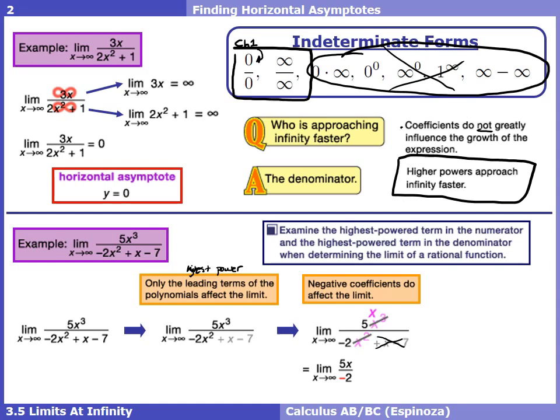Now we can attempt to take this limit. If we plug in, so to speak, infinity, 5 times infinity would be infinity. If we divide that by 2, that's still infinity. But since that's a negative 2, our final answer will be negative infinity. Again, all these problems have 2 questions with them. What is the answer to the limit? Here it's negative infinity. And what is the answer for our horizontal asymptote? Well, for there to be a horizontal asymptote, we need to have gotten a result that is a constant. Here it's infinity, so we interpret that to mean there is no horizontal asymptote.